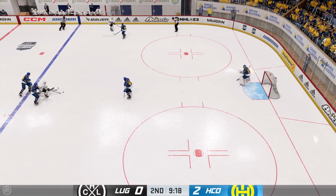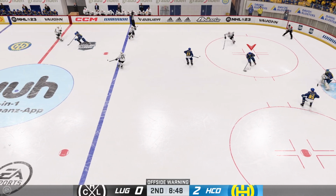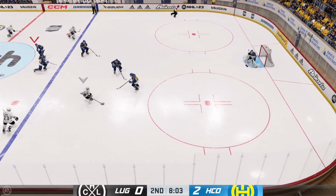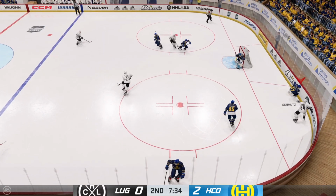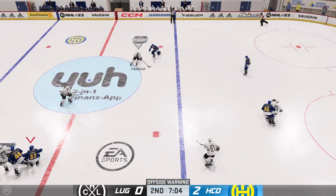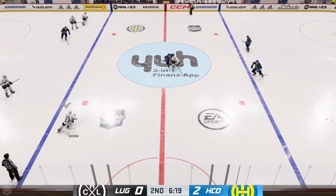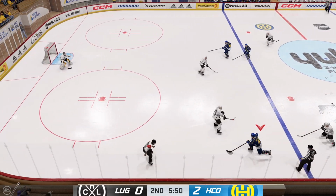And he takes the feed. Davos takes hold of the puck. Now he takes it over the line. Lucano's got it along the wall. Davos has it in their own zone. Lucano's got control of it now here in the offensive end. They try to maintain possession inside the defensive zone. Davos has it in the open ice.